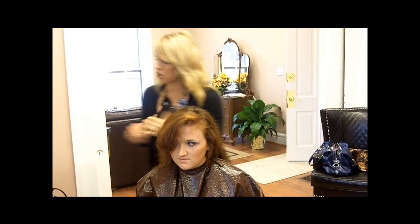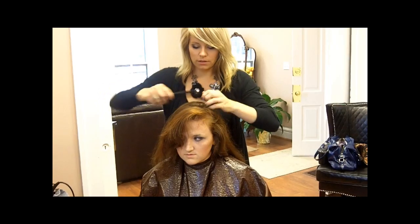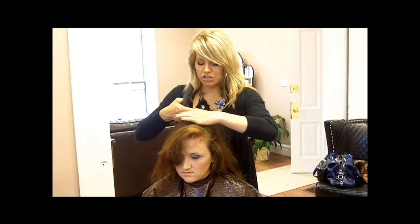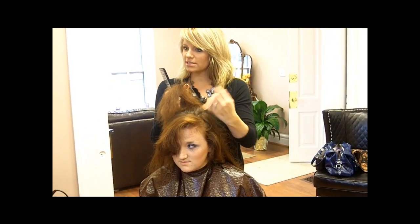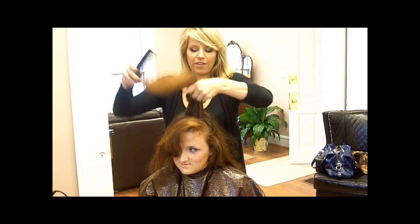Okay, I'm not gonna go through the whole thing, but I'm just gonna real fast show how I do one of the rollers. I'm gonna start at the crown. Rule of thumb, like I said before, you don't want to grab a section any thicker or, what's the other word? Wider. Thicker, isn't thicker and wider the same thing? Whatever, thicker or wider than the roller.